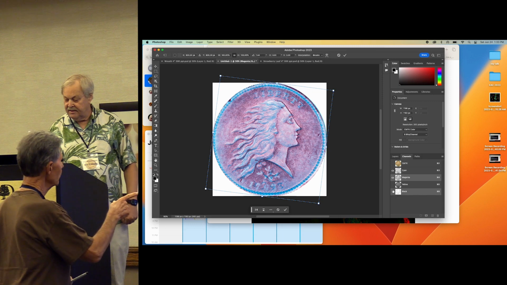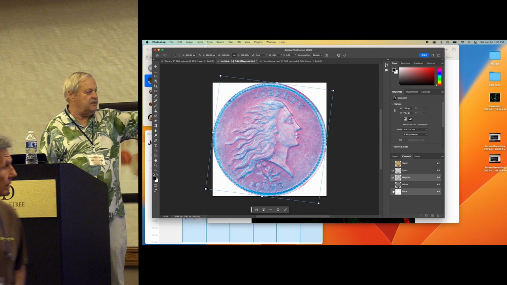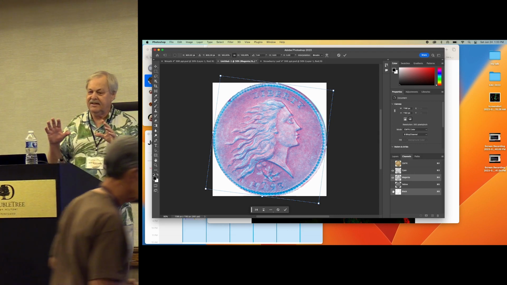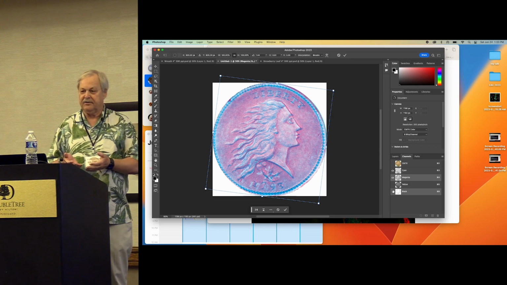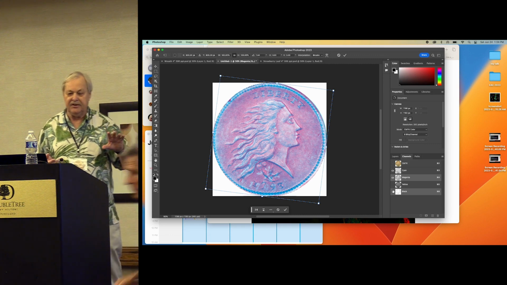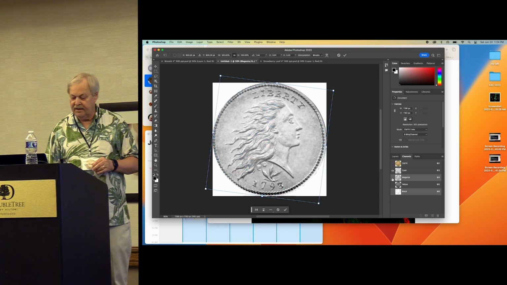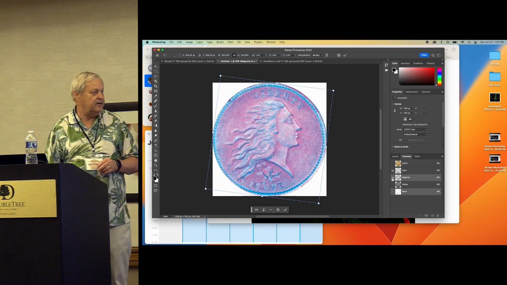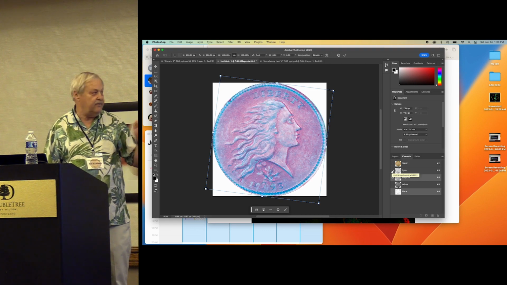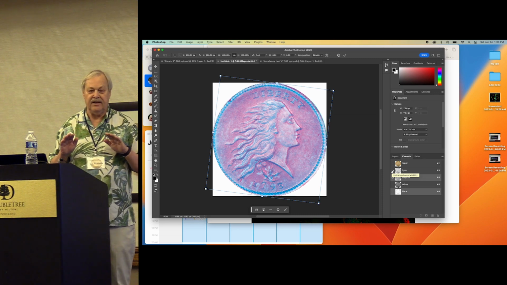The other thing that I like to do is, I've just got the cyan and the magenta, and first of all, when I do this, I'm doing it on a much bigger monitor, much bigger screen, so I'm seeing this much larger than what you're seeing here. And what I like to do is switch back and forth. So here we're looking at the real one, here we're looking at the other, and I can go back and forth, and I can more easily see what differences there are, if any.